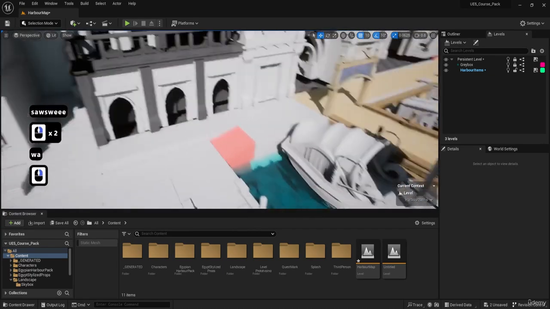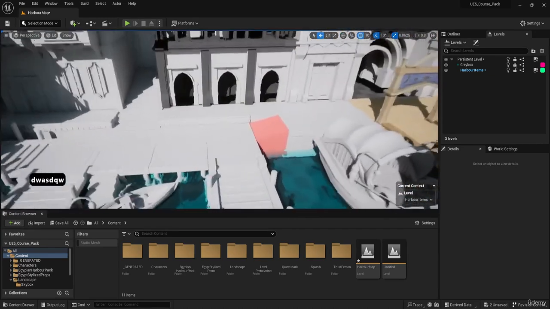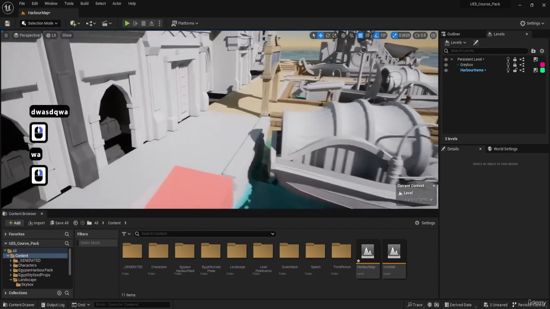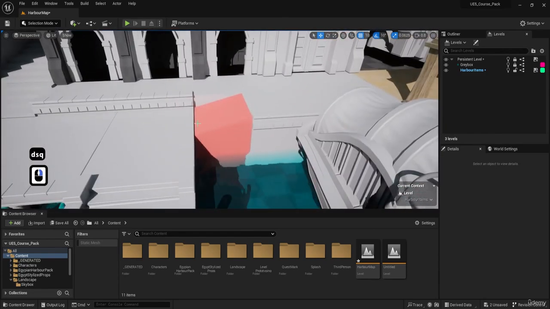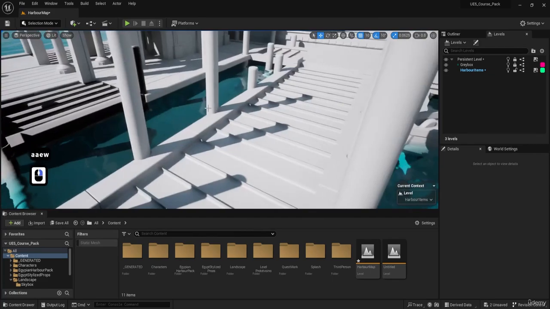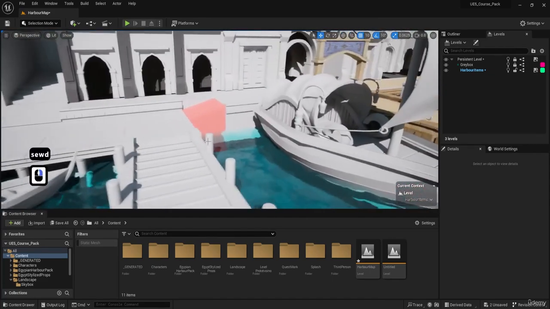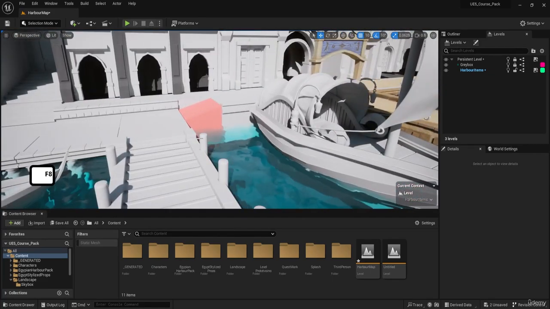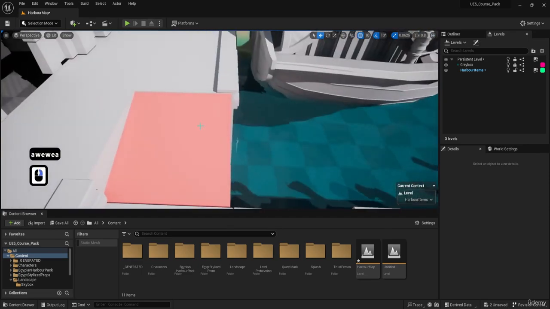Now, on the other side, we still need some work to be done. We're going to set up some platforms over here and then lower down to this section on this area. As you can see, we are going to be using different platforms. So let's go ahead and do that. So we're going to start off by getting this platform over here.